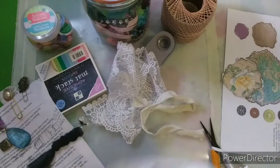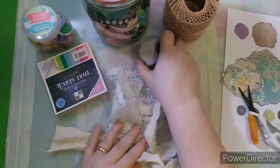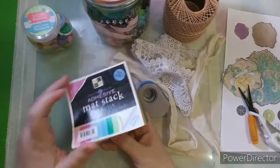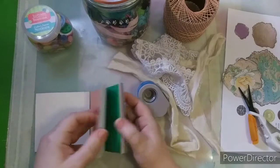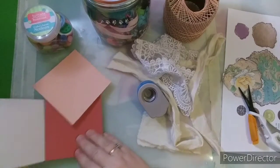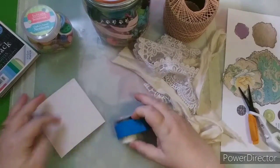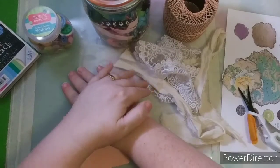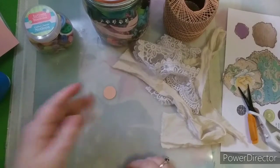You can do this with paper just the same as with fabric, lace, newspaper, or paper towel - I've used paper towels. If you don't have a circle punch, you can just cut a circle. If you don't have sticker paper - this is mat stack adhesive paper, it was a gift and I'm still using it. I'm going to pick a color. The only thing I want this for is for it to stick down - I want it to be stickable like a sticker. I'm using this for a base.